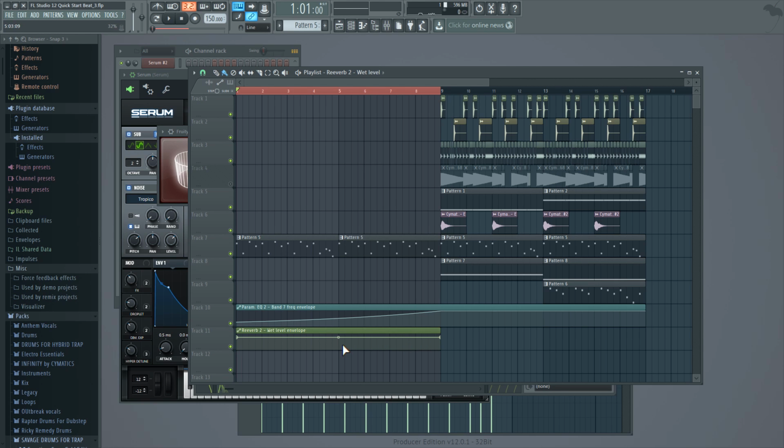And we can probably introduce this. Let's see how this sounds. I'm going to just play around with these automation points here. But let's go ahead and see how this sounds.